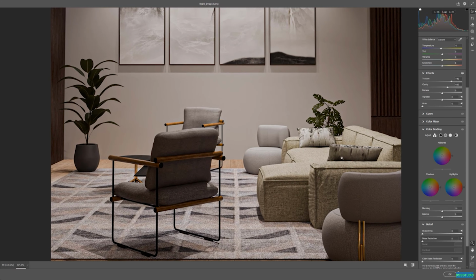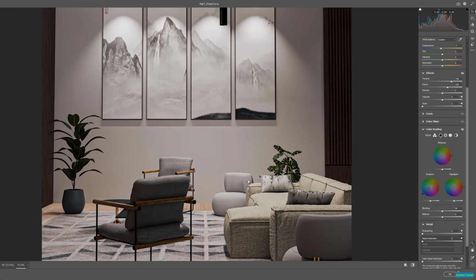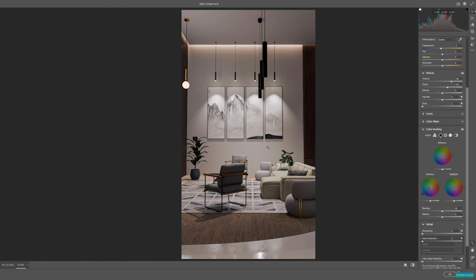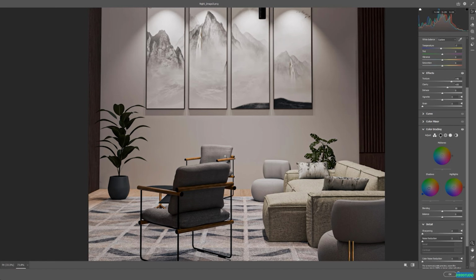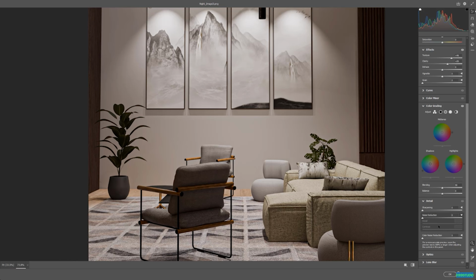All right. And in case you care about manipulating the shadow, you can do all of that. You can grab this small circle and push it a little bit towards the blue, and you can grab the outer circle and move it to control that even more. As you can see, that gives us a bluish tint here. It's nice. If you want to reset it, just double click on the circle and that will reset it. And this technique applies to all of these sliders. When you double click on one of them, it will be reset.